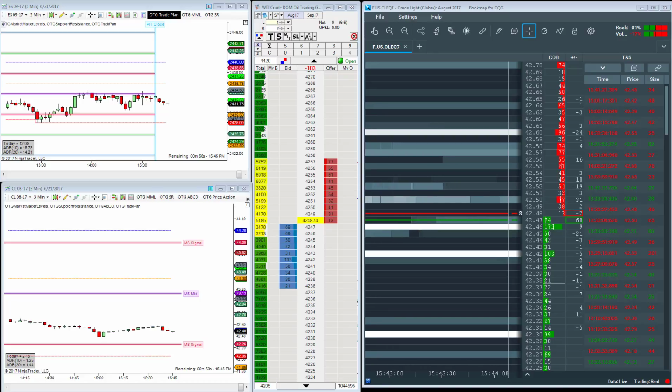So here's what I'm going to do. I'm going to show you today's trade of the day. I'm going to show you the ES trade. I'm going to show you one of the losing CL trades, and then I'm going to zip it all up at the end with this 40 tick times 2 lots CL trade of the day. So without further ado, here are the video trades of the day.